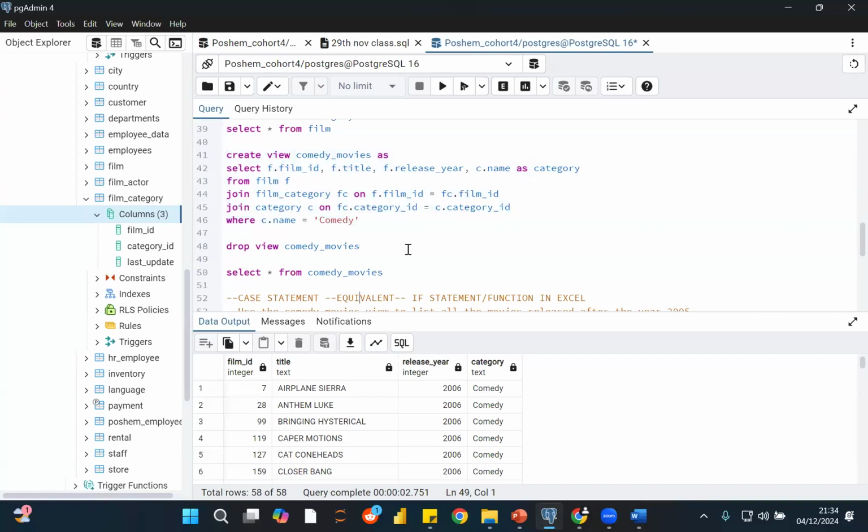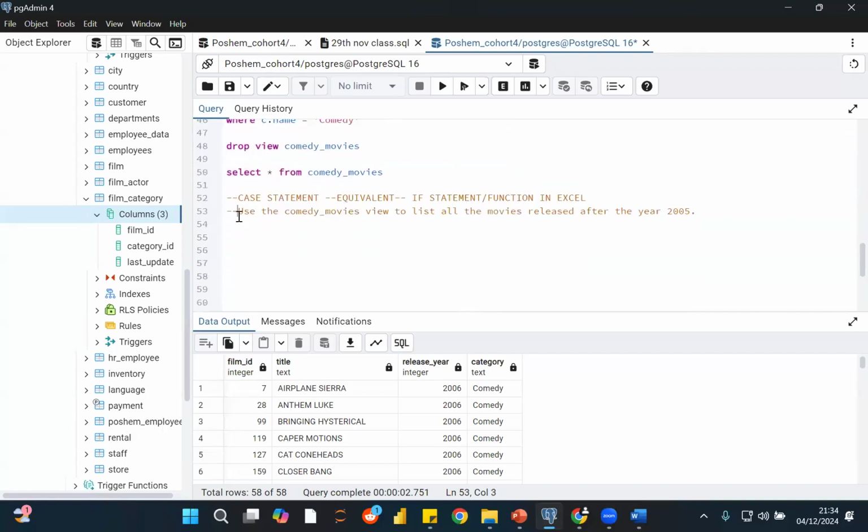But let's use the view since the question tells us to use the view. So how are we going to attempt this? Let's watch and see. What we want is all the movies released after whatever. I'm looking at this and I am going to, what's the word?